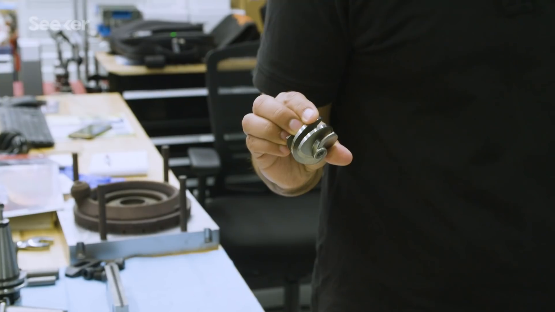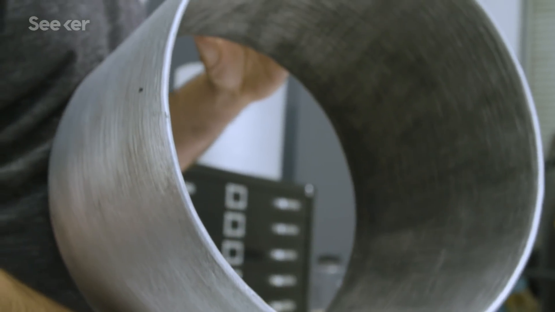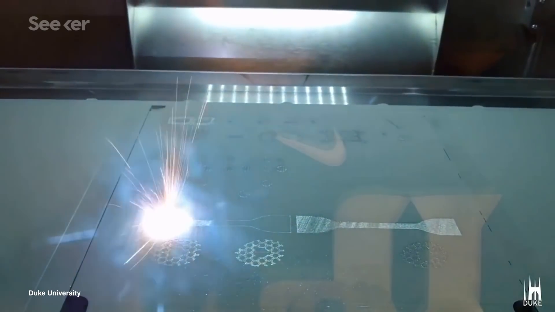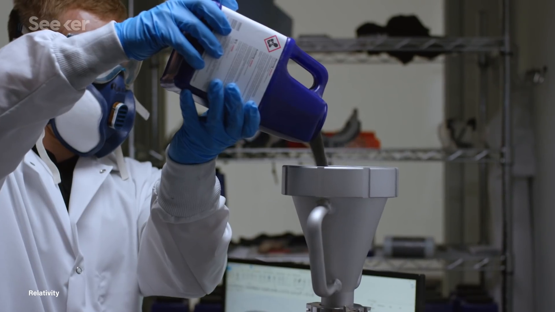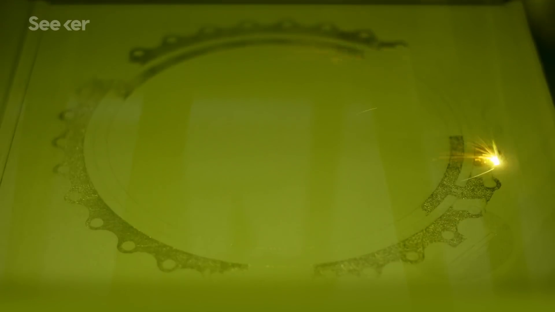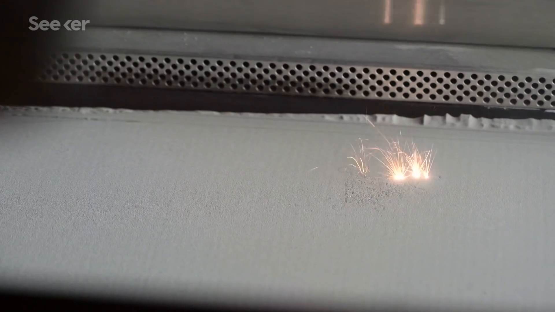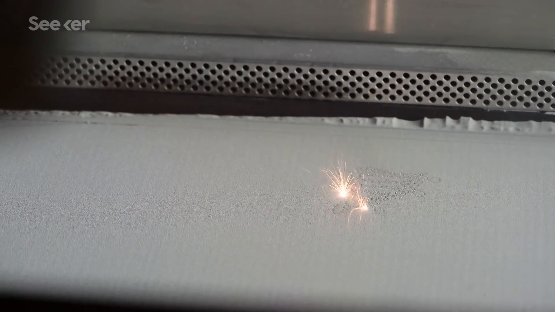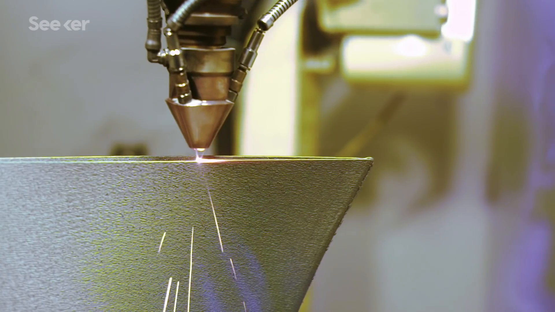On the smaller scale that we use for the engines and other smaller components, we use a methodology called DMLS, or direct metal laser sintering. And that has become pretty commonplace across the industry. And that is done within a bed of powder. That bed of powder is laid flat, and then a laser locally melts material where you want to build up your finished part. This process repeats itself powder and laser until the part is finished, which could be as many as 10,000 layers.